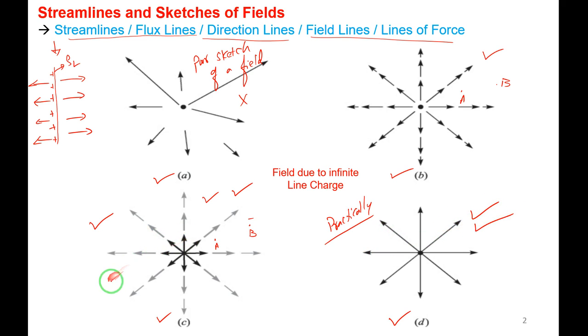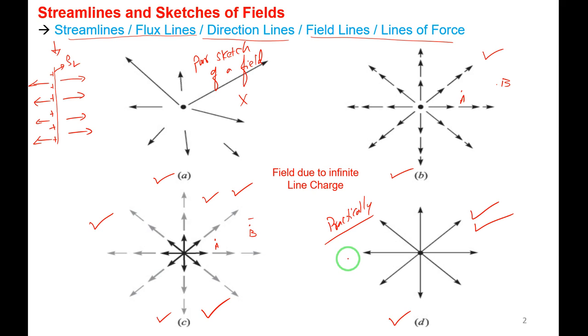So this is fine. This is accurately fine. Figure C is good, but practically this is not feasible. I cannot waste time in drawing the field lines. So I will go for figure D in order to represent the field of the infinite line charge or streamlines of infinite line charge. I hope you understood.